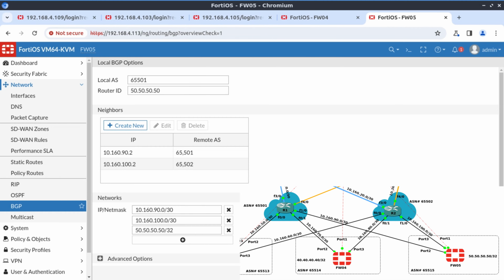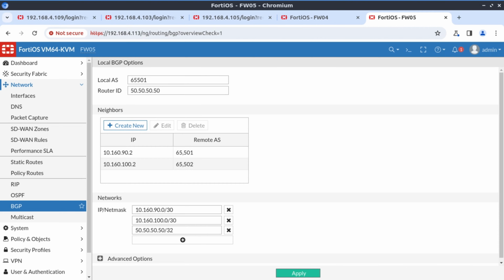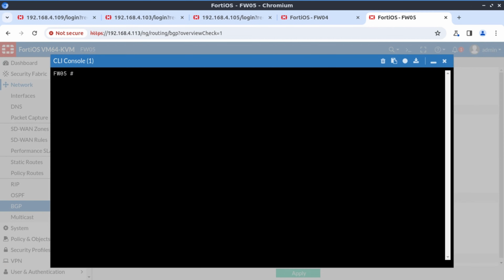So now that we're done with our BGP configs, let's verify our configs by looking at the route table. In the route table, regardless of where we're looking from, I expect to see the 30 network, the 40 network, as well as the 50 network. But of course, now we're on firewall 5, so we might as well have a look at the route table from firewall 5. Since we're on firewall 5, we're not going to be learning 50.50.50.50 from BGP. So if I display the route table filtering only with BGP, I'm not going to see the 50.50.50.50.